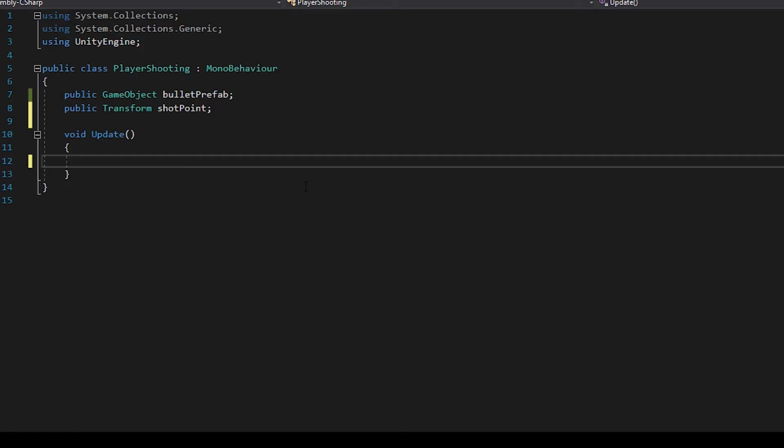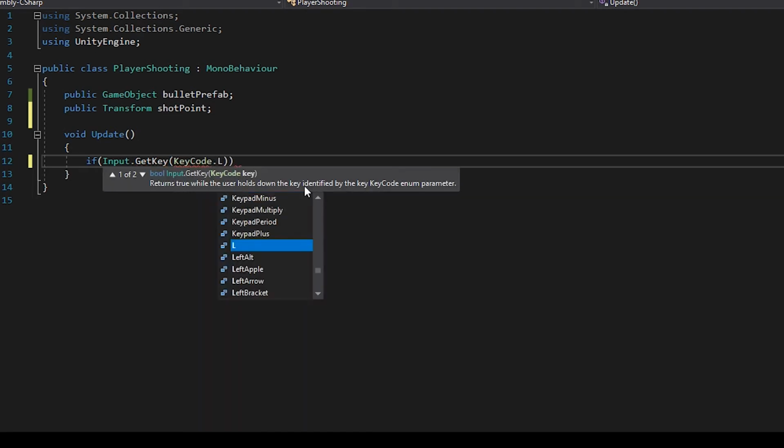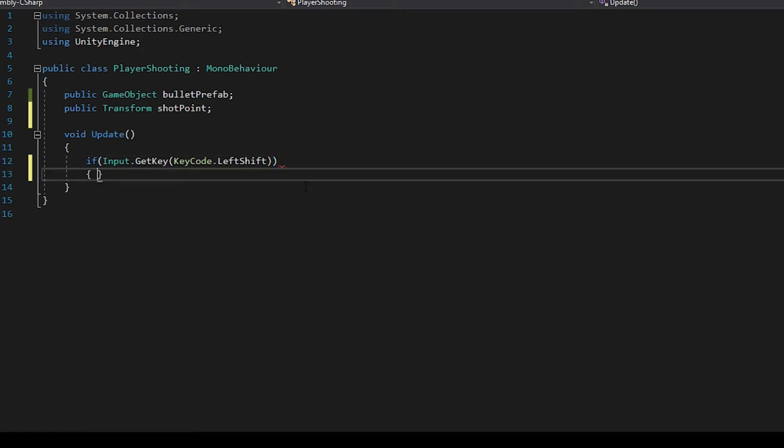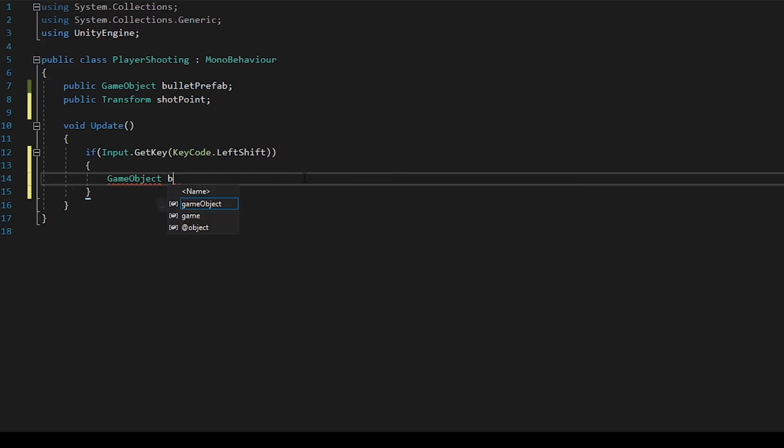So let's check if a key is pressed. If Input.GetKey KeyCode, you can say left shift for now. Then we need to make this a clone. So GameObject bulletClone equals Instantiate.